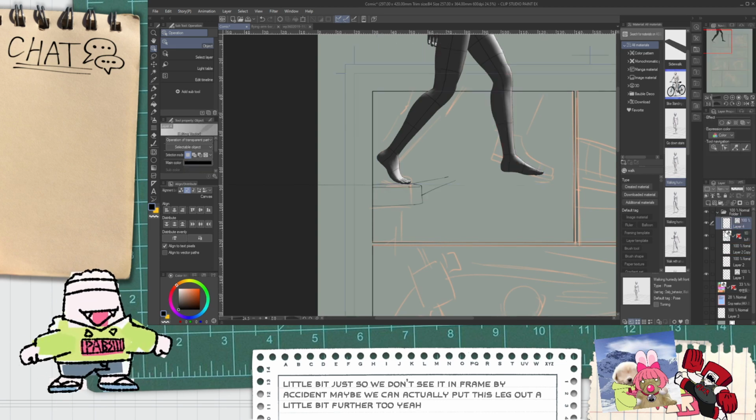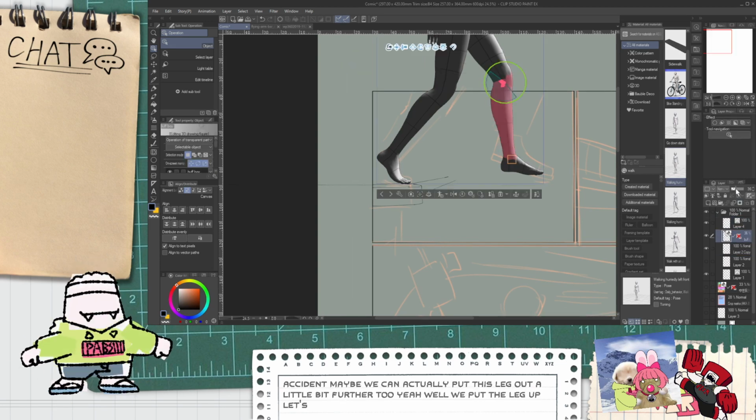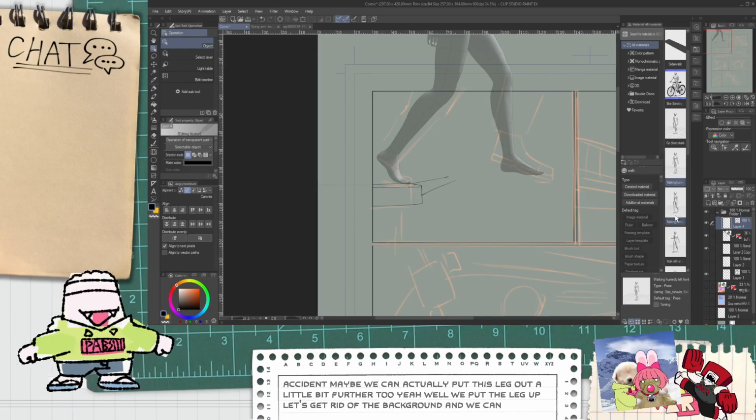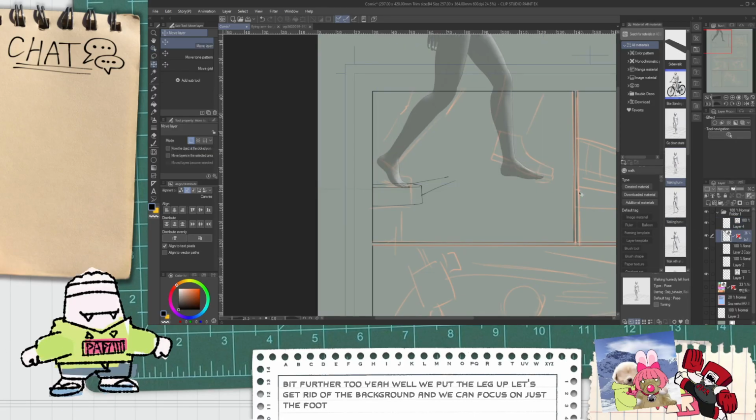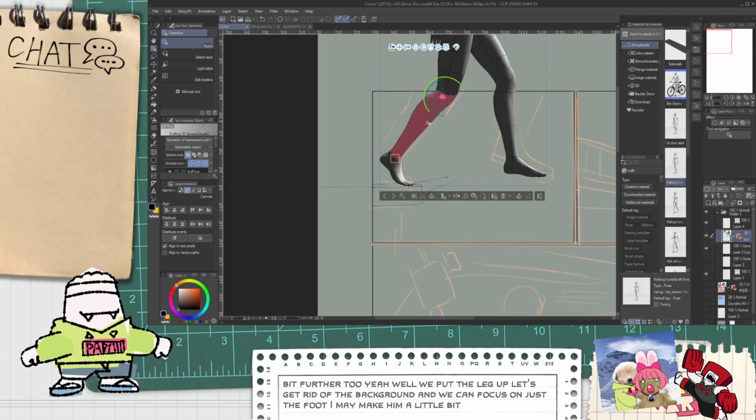Yeah, while we put the leg up, let's get rid of the background and we can focus on just the foot. And maybe make him a little bit smaller too.